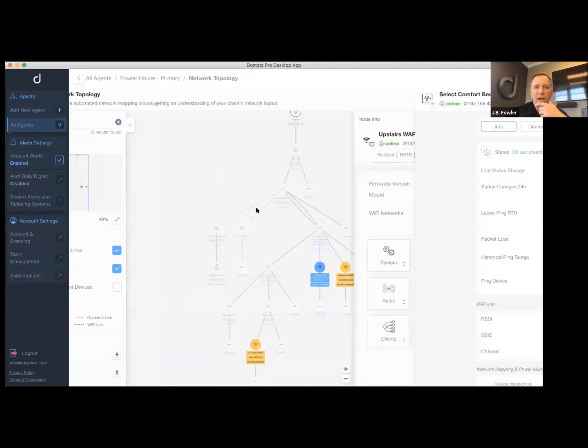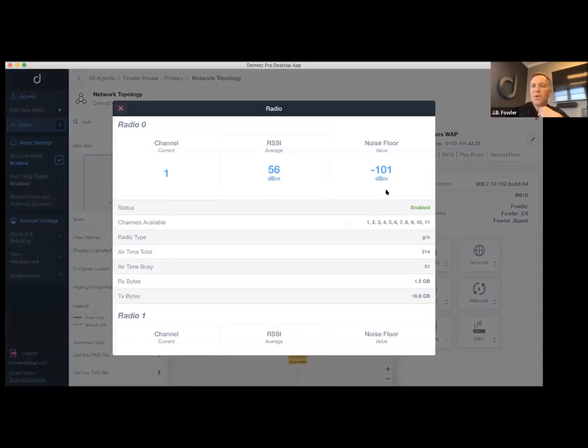But I can also, if I go back one screen here, I can even look at the radios and see what their noise floors are because that's information that they provide. This is really valuable when all of a sudden a client calls you with complaints about how a device is dropping offline for some reason where it wasn't 3 months ago. Well, it could be because the next door neighbor or the office above you, right, all of a sudden installed a new wireless access point on the same channel, and they didn't do any sort of Wi-Spy or investigation about what radios are there and why. So this is a great tool for helping debug that. You do have to unlock those features with that username and password to allow Domotz access to those.